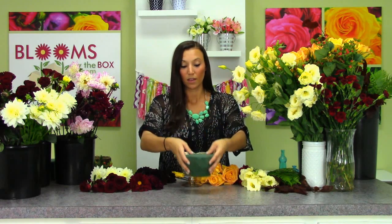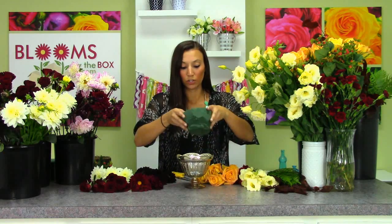So what we did was we filled a big bucket of water with water and flower food. And then we actually just put the flower foam inside the bucket and we let it sink. Make sure you let it sink and that you don't push the foam under the water. That way it'll fully saturate and there will be enough water to really make this arrangement last a really long time. So once you're done, you're going to actually cut down your floral foam to fit inside your vase. And then you can just go ahead and insert the foam into the vase.